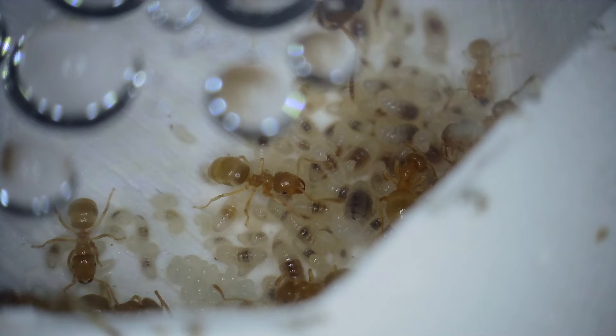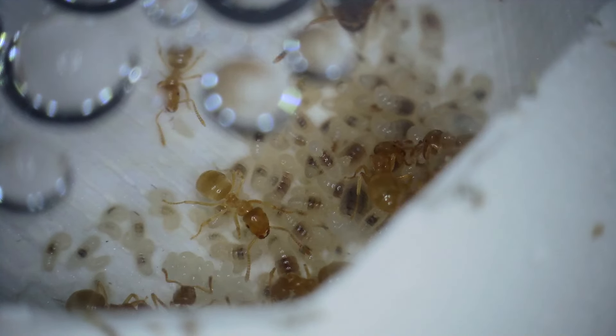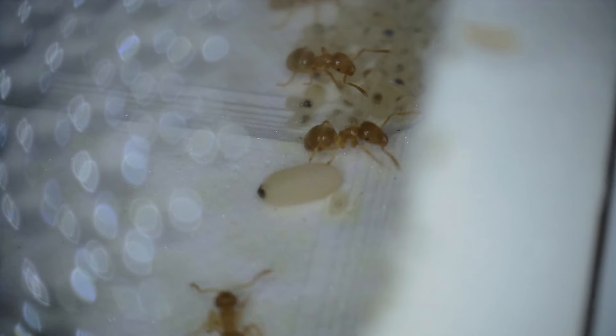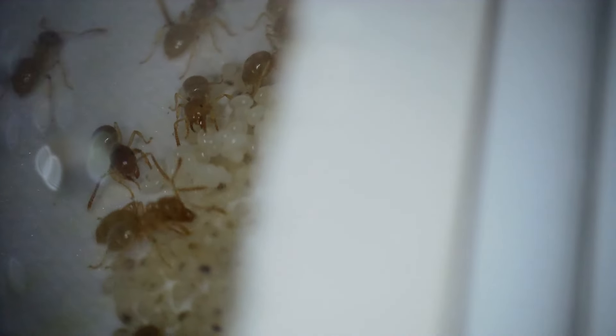That's an important thing to talk about at this stage. The breeding female in ant terms is a female or queen that is able to produce alates, because it's alates that allow an ant colony to produce a new colony. Producing sterile workers is not producing the next generation — the gene isn't being passed on in that way. Sterile workers are the end of the line, so it's only once you're producing alates that you can be considered a reproductive queen.